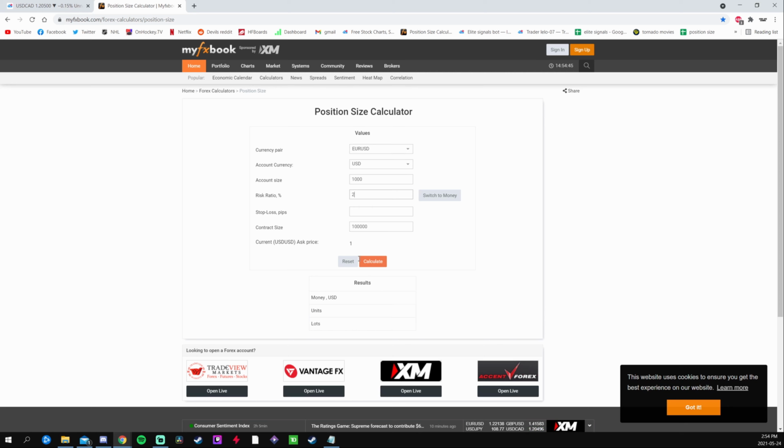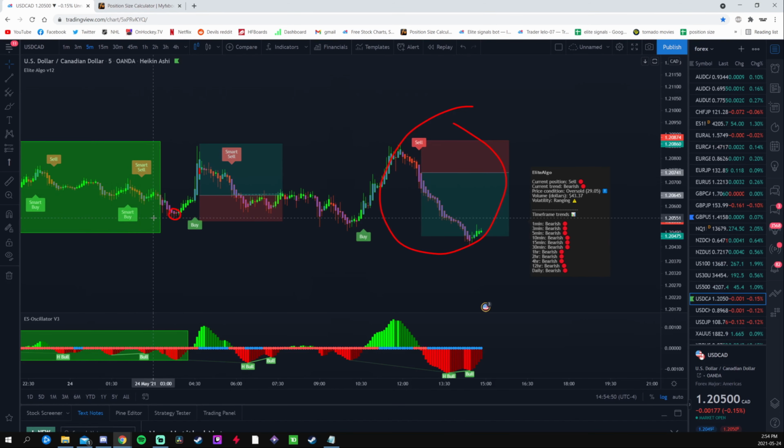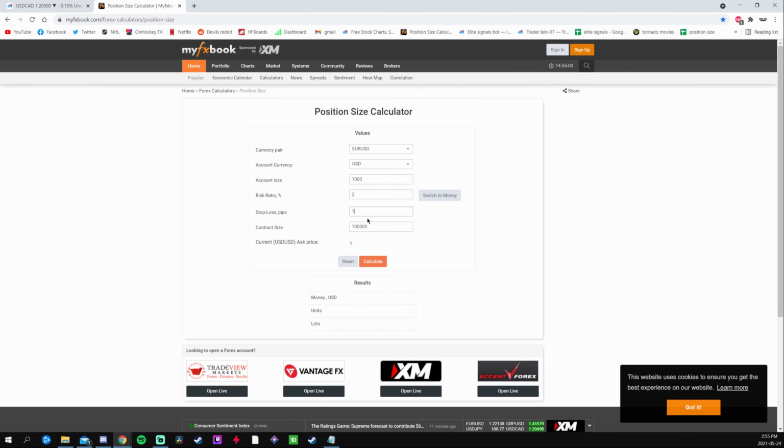My stop loss right now, see how it says stop loss pips? What you want to do for Forex is you want to calculate your stop loss. So let's just say right now for this last signal right here, my stop loss was over here. And as you can see, it was 13.3 pips. Okay, guys, it's right there in the middle. I'm not sure if you guys can see that. So over here, I want to go back and I want to type in 13.3. I want to keep the contract size the same. I'm going to just hit calculate.